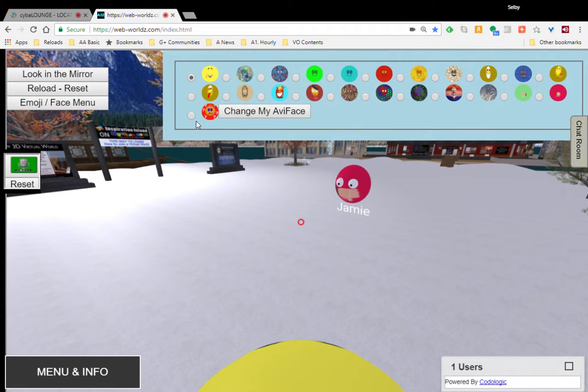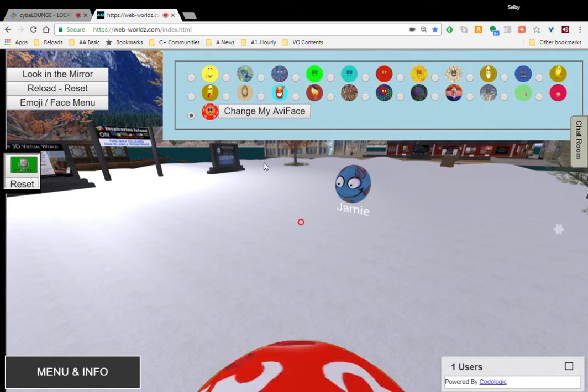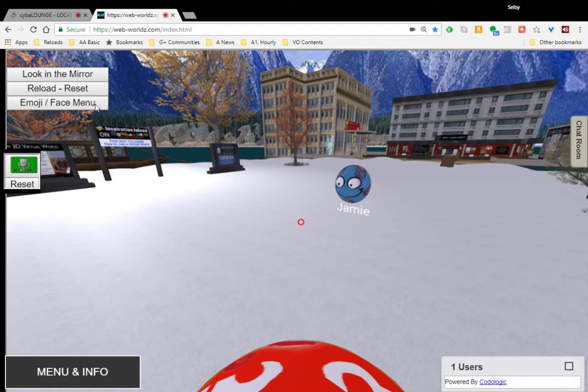Actually, I'm going to take a different face. I have a smiley face right now, which is the very first default one. But now I can choose a different face, and I've chosen the last one. I can see a little bit of my head at the bottom of the screen, and now I can close that. I see that Jamie has already changed his face. Yes, I have. And that's another smiley one, but a different color.